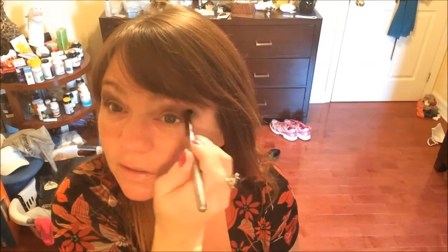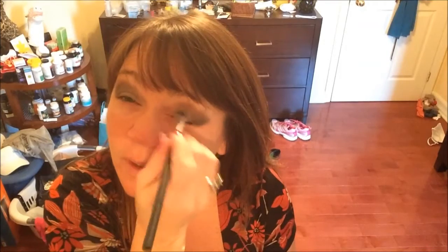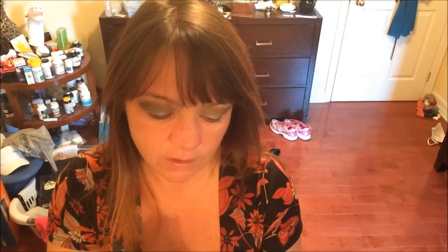Now I'm going to go in for my mid-tone green — it's a really pretty one. I like to put some of that lighter, brighter color across the lid of my eye just to give it a little definition. You can see the contrast between the dark and the light: one is quite a dark forest green and the other is kind of like sea foam.